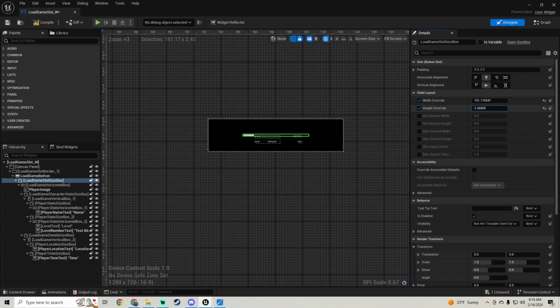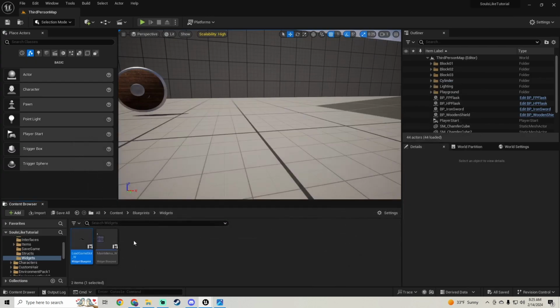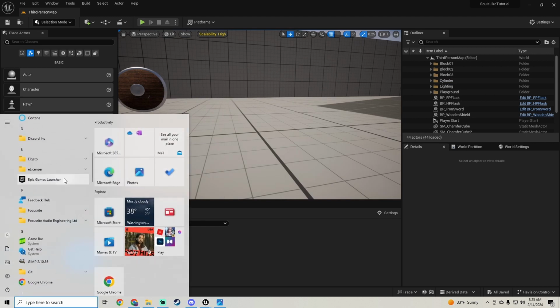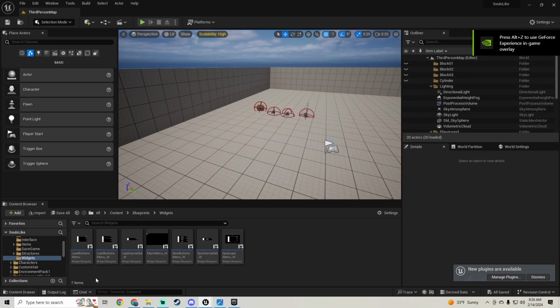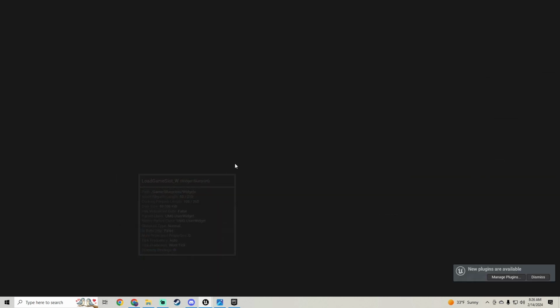Should change the size of everything in it, but it's not. I'm gonna open my other one, see what I did in it. Okay, let me see what I did in here. Load game slot. Let me look in here.